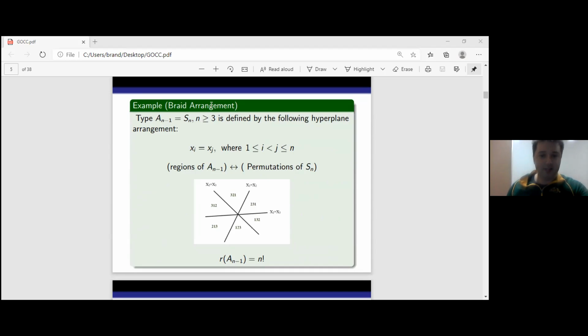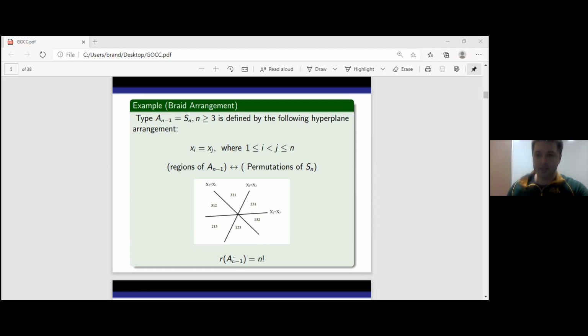And just like in the last talk, you start with a base element e, 1, 2, 3, and basically what these hyperplanes do is that they swap the coordinates. So if you want to swap 1 and 2 here, you go over the line 1 and 2, and it swaps the elements 1 and 2 in the first and second position. You get 2, 1, 3.